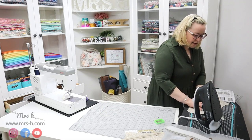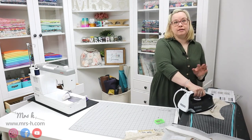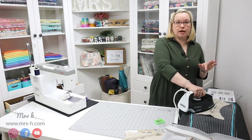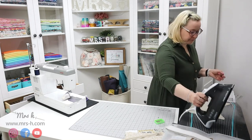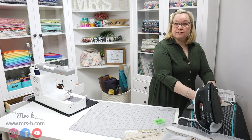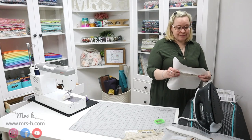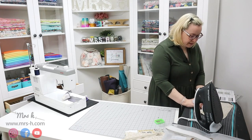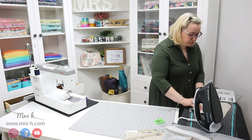Okay. Now it is inevitable that you will probably get some puckers with a zip pocket. If you're doing this method where you do a facing or even the zip pocket panel itself, and then push it through, you're gonna get wrinkles. If you press from the right side though, any wrinkles that you do get will be hidden inside. So that's why I always press from the right side first before pressing from the wrong side. Okay, it's a little top tip for you.